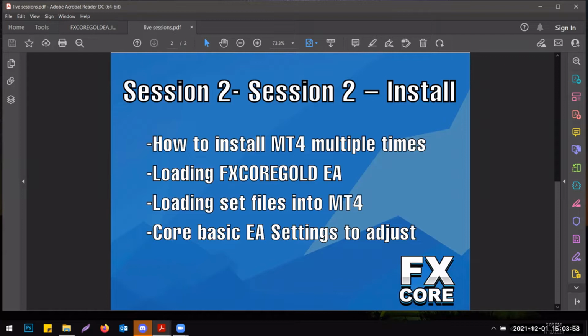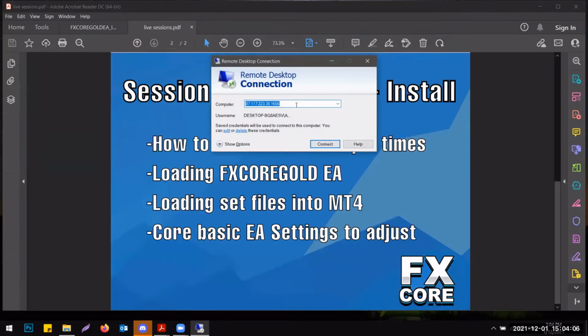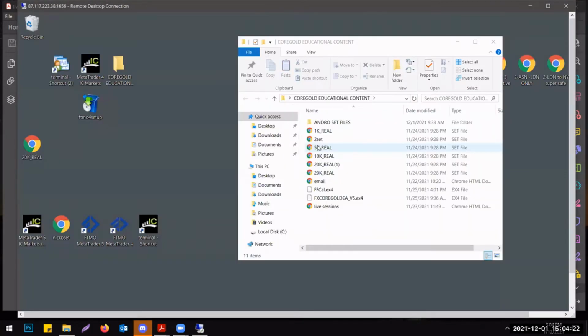So we're currently on my laptop itself. We come down to the bottom and click Start, Remote Desktop. You add in your IP address, you click Connect, and you'll be prompted with a login. You add in your administrator and your password, and then you click on Connect. I'm connected automatically already, and we're now logged in to the VPS.